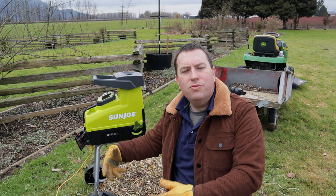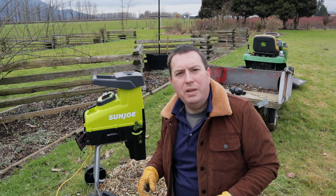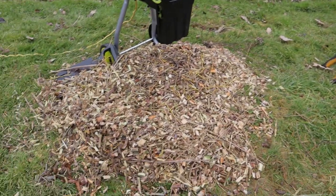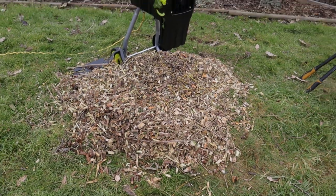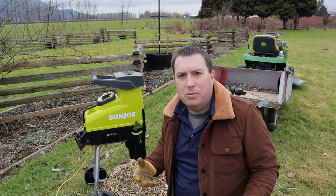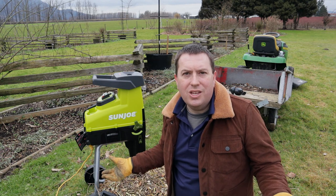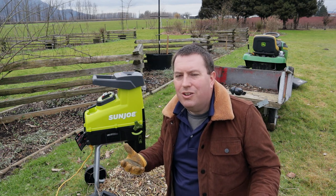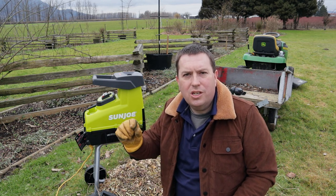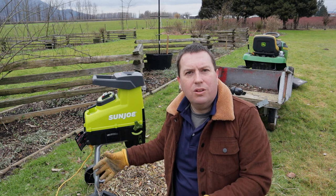In terms of volume reduction — I had that whole big cart full of branches and it's been turned into this pile. I'll give you a close-up so you can judge the volume and weigh the pros and cons between chipping and burning. Burning is part of rural life — if I had burned, I would have taken the ash, spread it around the yard, and had charcoal bits that also release some fertilizer to the plants.